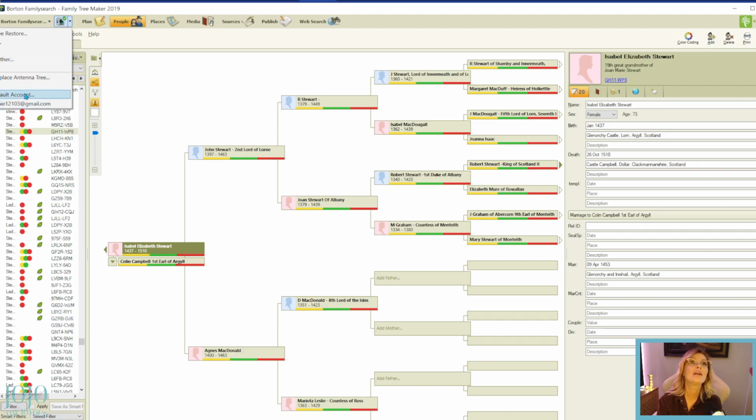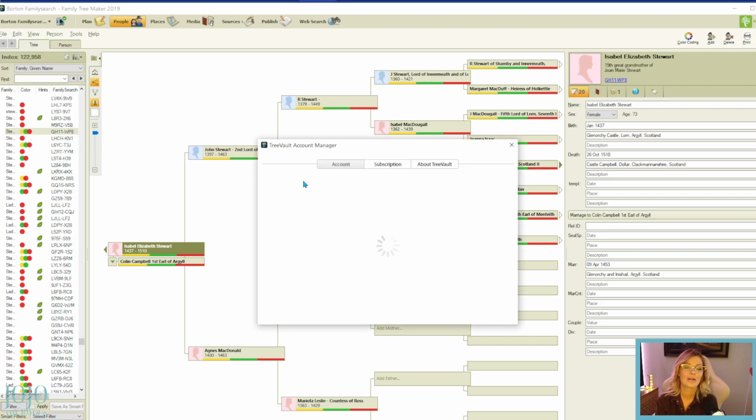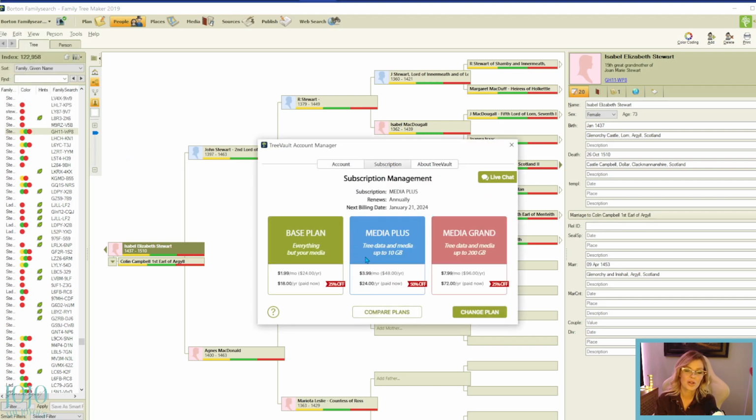Okay, so right down here it says Manage Tree Vault account, and if you click on that, it's going to show you under subscription what you have, if you have a subscription. You can see mine's annual and it renews January 21st, which hopefully I get another discount, because when I originally signed up for it, it was 50% off. When I first got FamilyTree Maker, they offered me like $2 for the entire year, so I said, of course, for $2. And then I think the next year I renewed it for half the price. So it's definitely worth that. It gives you 10 gigabytes of data also.